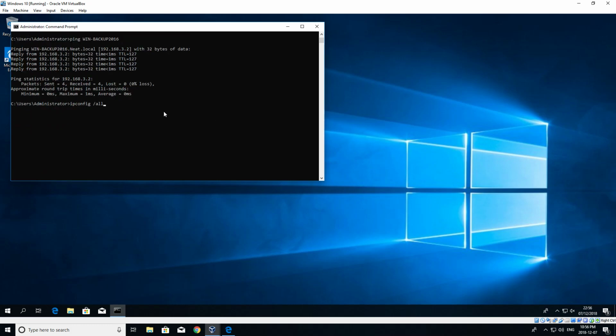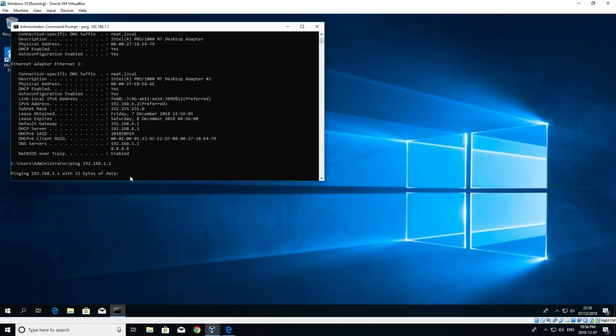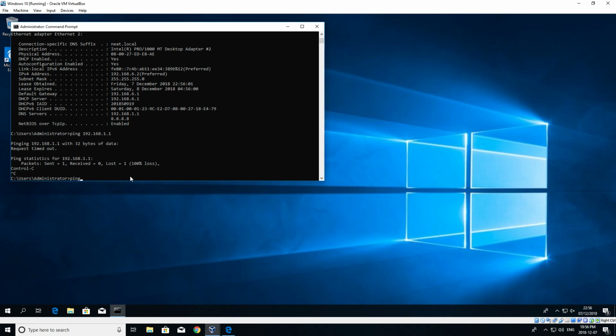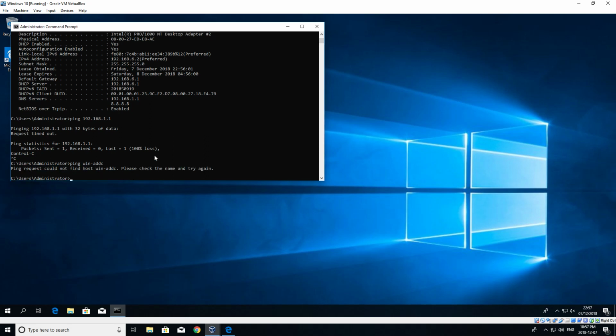The new configuration is 192.168.6.2 with DHCP enabled, and I'm going to try and ping my internal domain controller, and we're not able to do that. I want to try it by name, and that's not working either.